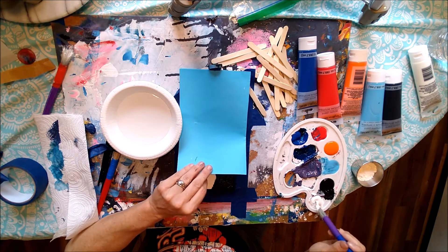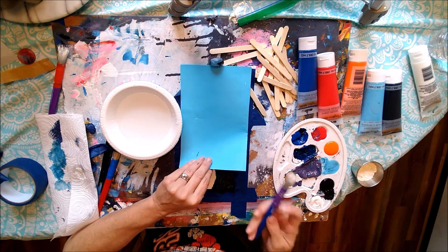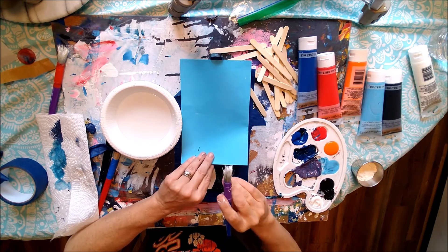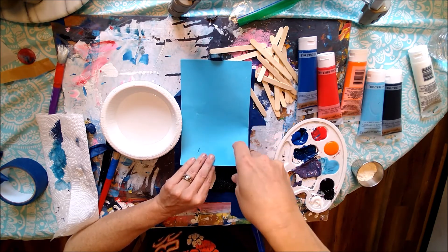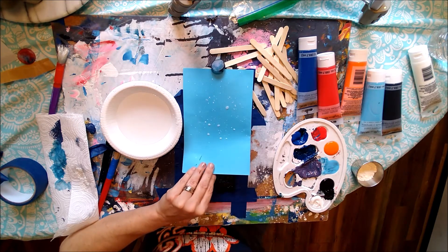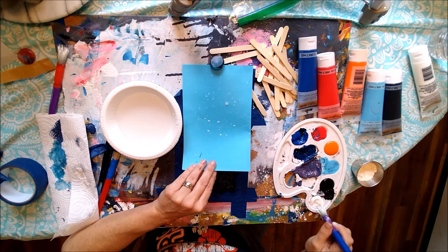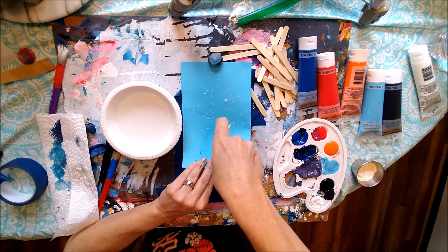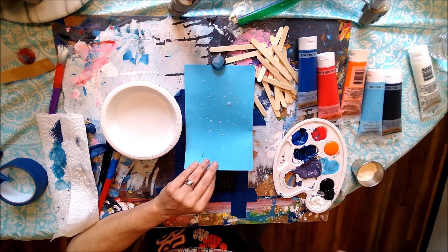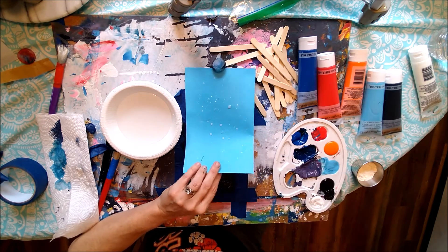I dip the brush in the water, dip it in the white, then blot it, and dip it in the water again. I have a really wet white. So then I get to do the fun part — you're going to hold it over your paper and just start flicking and you'll see you get the stars. See where you have those big droplets of water? You don't want those — that means I need to put more paint on my brush. That definitely works better. Any time you're going to do stars, always spurt out your stars on the paper first because the very first time you do it, you are going to get those big droplets.